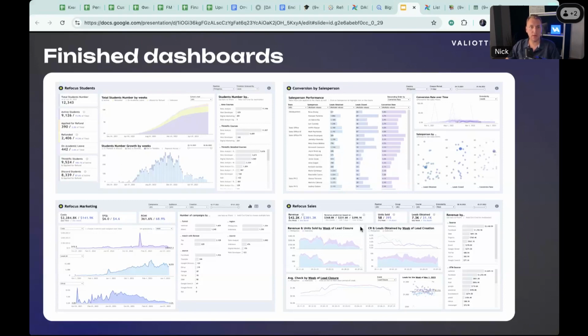And these insights can optimize business processes, improve performance, and make informed decisions. For example, Refocus used dashboards to track ad spending, and also they could understand team productivity, as I mentioned, with this sales report, and it helped them to grow rapidly.